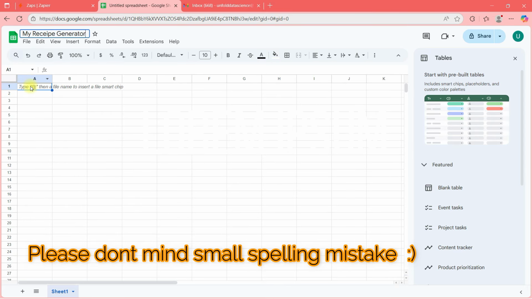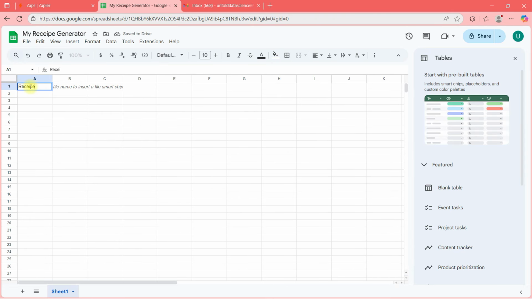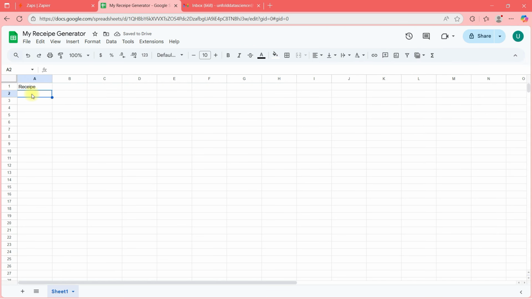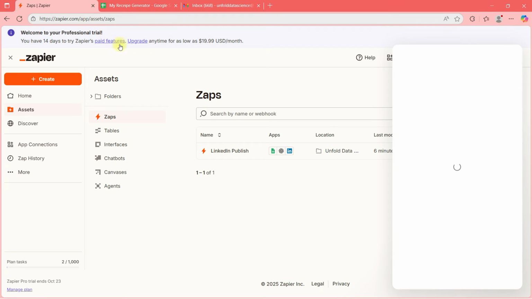Okay, and here you can name the first column as recipe. What I want to show you is, suppose I come here and enter any dish. For example, I'll say here sandwich. Then I should receive an email, an AI powered email, where how to make a sandwich should be there. Okay, for now let's delete this and go to a website called Zapier.